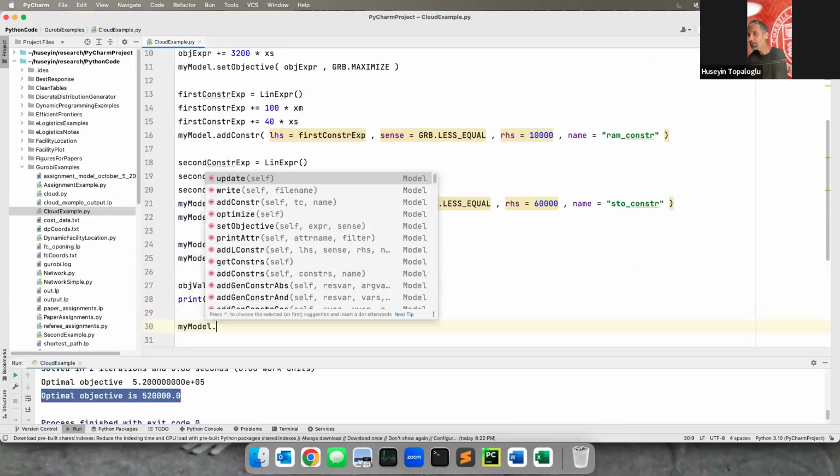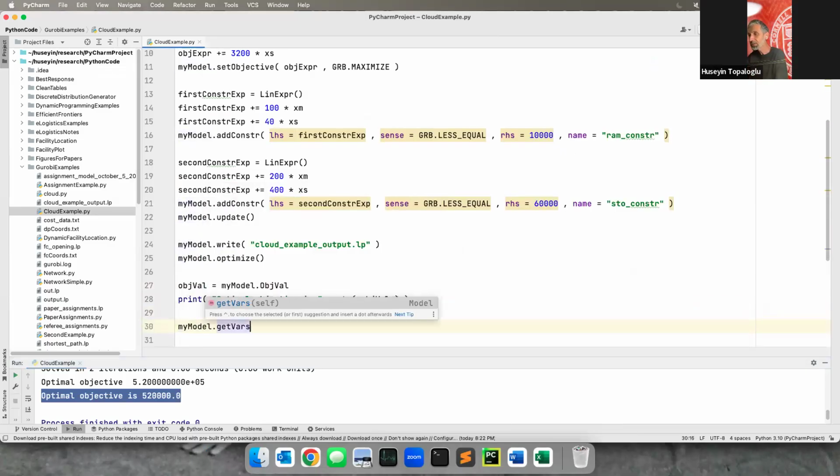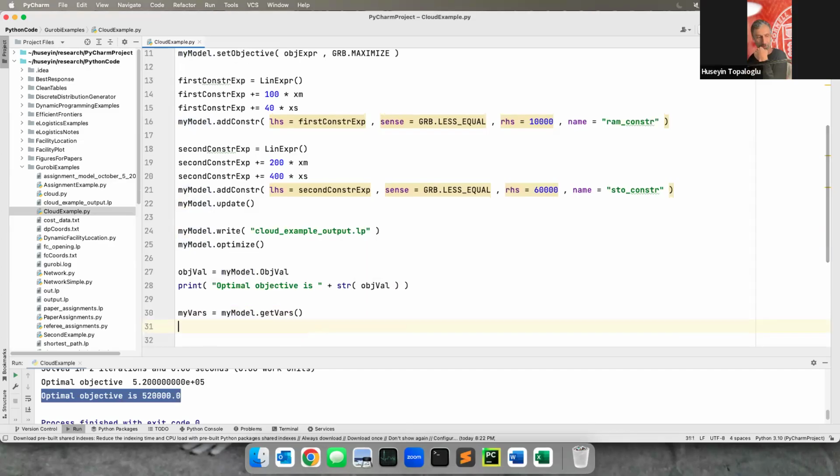If I go to a Gurobi model and say get vars, this returns an array that includes all the decision variables in our model. So let's assign that array to this Python variable called myvars.